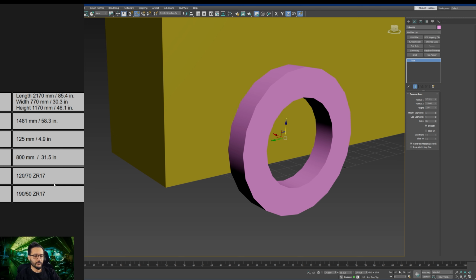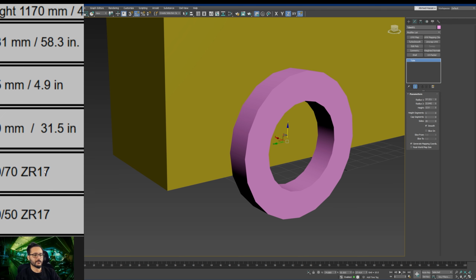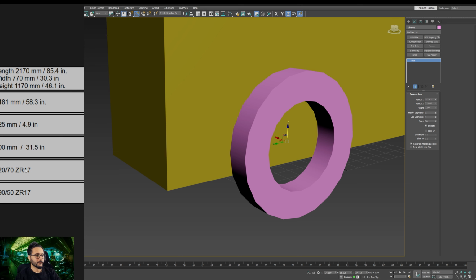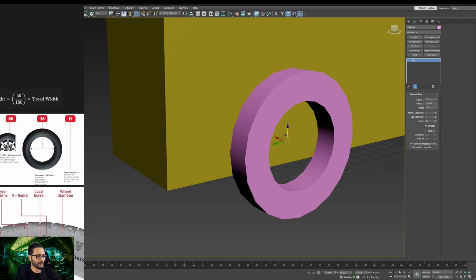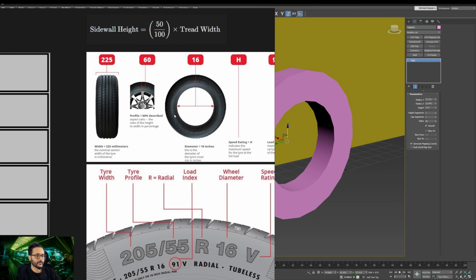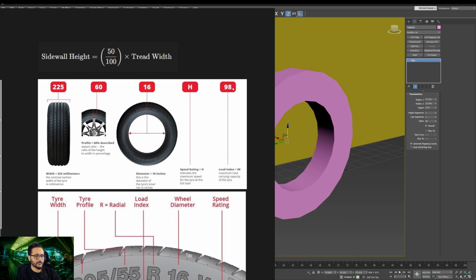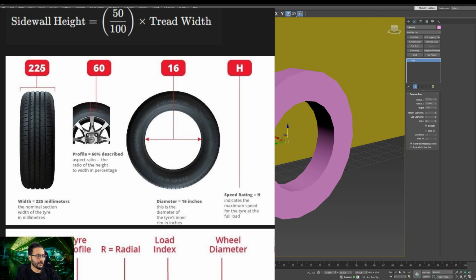And the inner radius, this is not the radius. The 17 is the diameter, and it's in inches, so that's 17 inch. So to make this clear, this is an explanation about the tire size and details. We don't need this H and 98. This is for the real tires. What we want in design are only these 3 pieces of information.